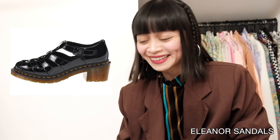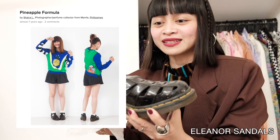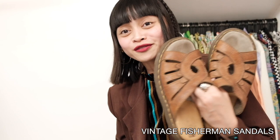Next up are these super cute and very dirty sandals. I haven't worn these in years since doing that Doc Martens collection video — they were all the way at the back of my closet and I kind of forgot about them. They are very 90s — if you remember those jelly sandals. I'm gonna position these towards the front of my closet so I don't forget to wear them. These are in a patent leather and I would wear these with maybe a floral dress with a white shirt underneath.